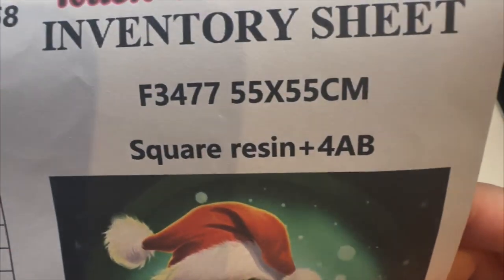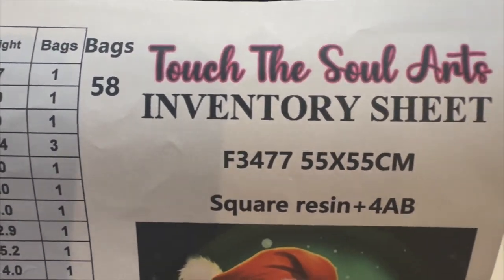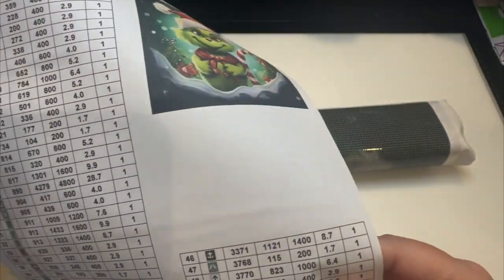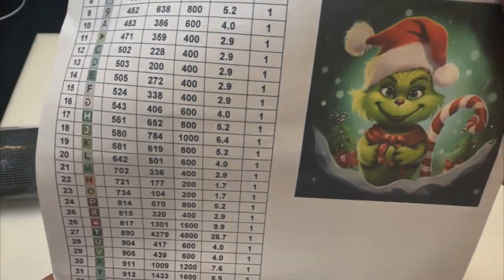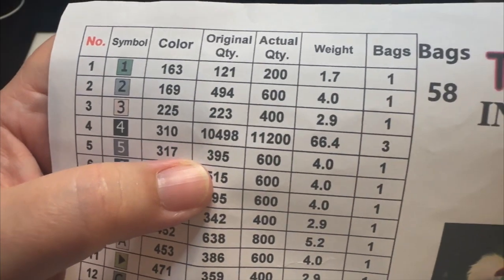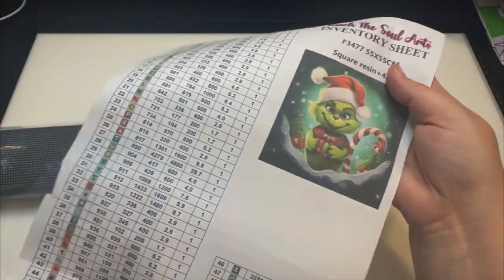This is square with 4 ABs. It's 55 by 55 centimeters. Shows you that you're going to have 58 bags. So because there's 56 colors, there must be 2 colors that have double. I'm sure looking at the sheet, one of them is going to be the 310. Oh my goodness. There's bags. All extra bags are there.